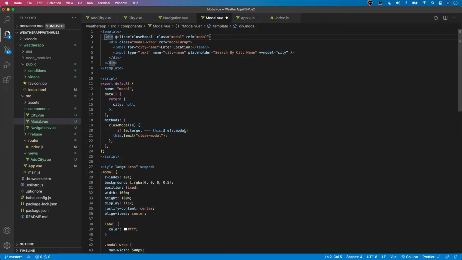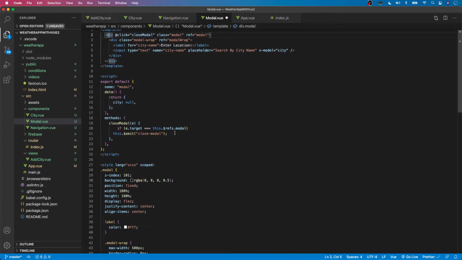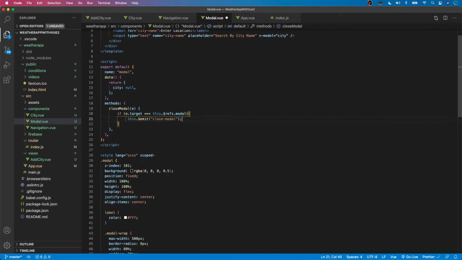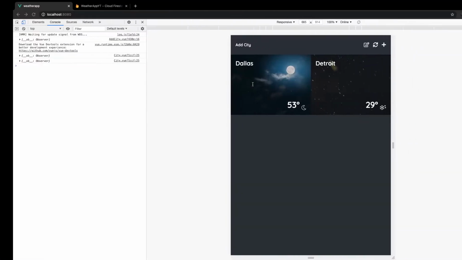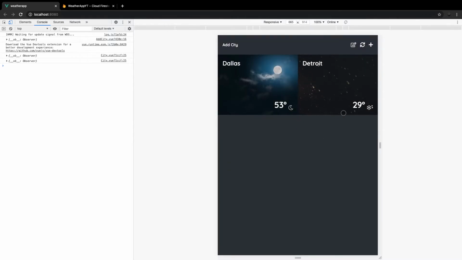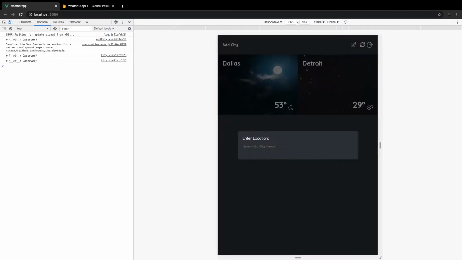So as you can see, this makes interacting with the DOM so much easier. And then what we want to say, if this is true, then we are going to run this custom event. So if we put this in here and save that, we should now see, if we open this up and we click outside of that, we are able to close out our modal. Now if we click inside of here, it's not going to close.